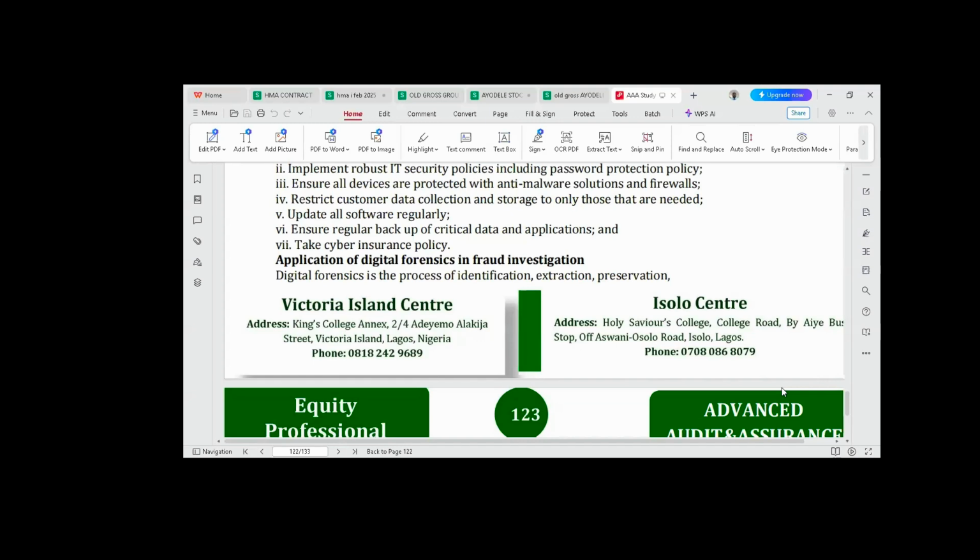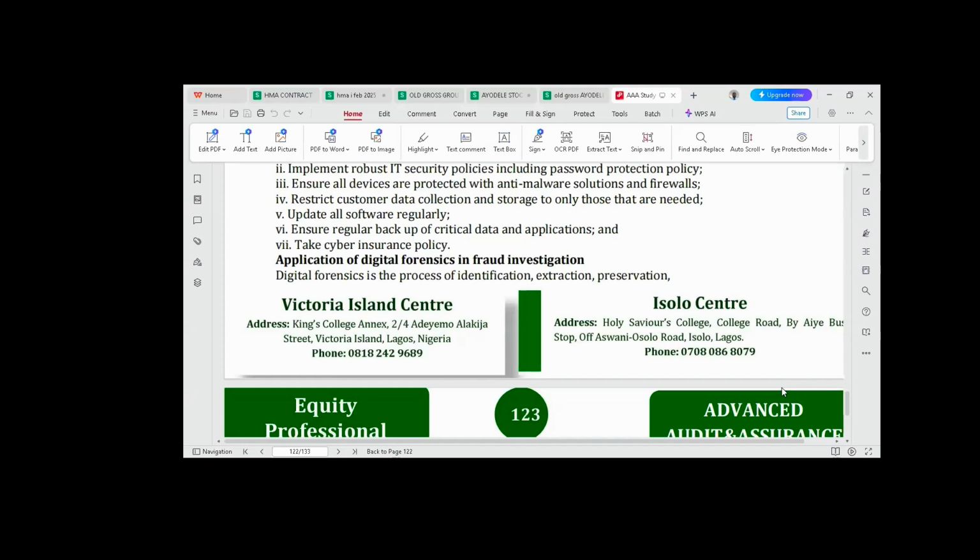So there's no way you are going to access the internet that you do not leave your footprint. We call it digital breadcrumbs. It's like when you eat bread, there's no way you're going to eat bread that you do not have crumbs on the table. There's no how. Or cake. Those crumbs that you have on the table can highlight whatever has been done or what areas you have touched. You understand what I'm saying?